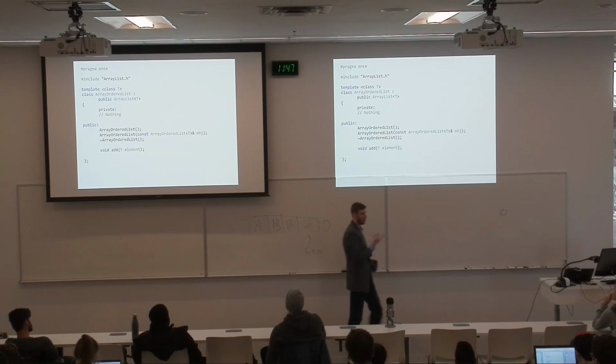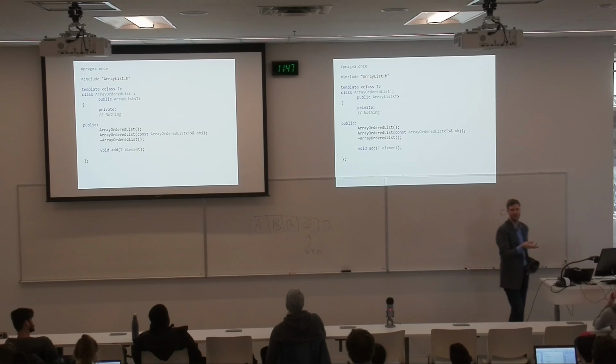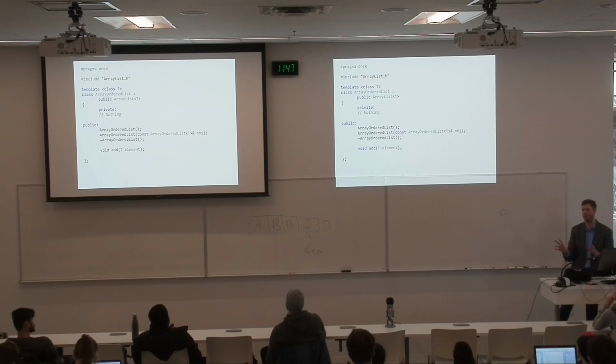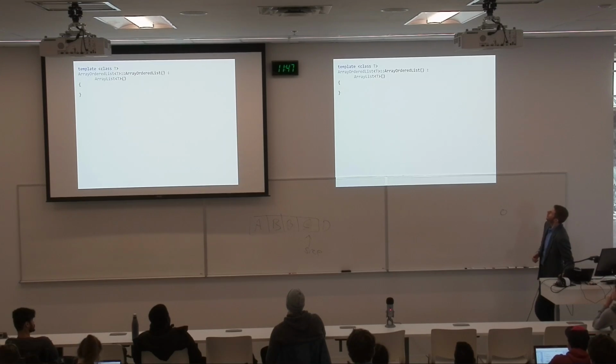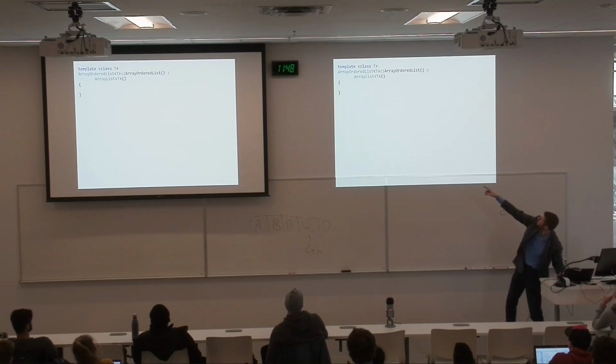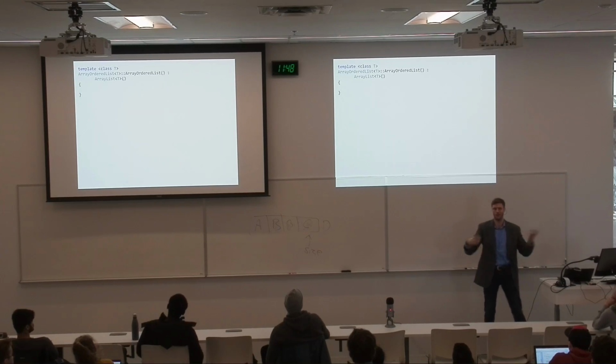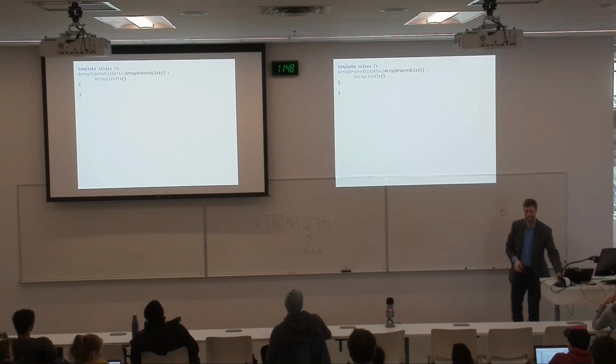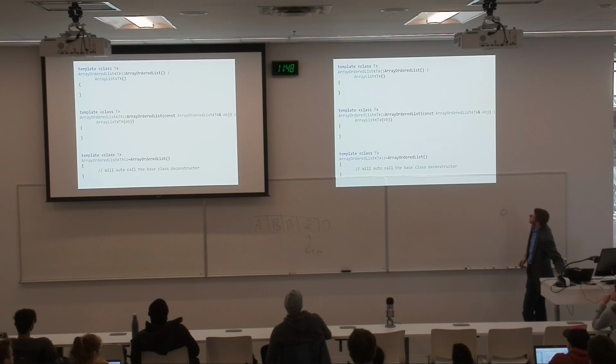Array ordered list, the only really new thing is the fact that I'm going to add something, and we're going to specify the rules on how to add. Okay, so, array ordered list, there's nothing there. What is this doing? When you look at this code, what does this mean to you? It is calling the parent. Bingo. It's just calling the parent class. That colon ArrayList T, that just means pass the buck. Same with down here. Same with there. We'll automatically call the base class constructor. Cool. Deconstructor, pardon me. So I didn't even need to add anything new here.